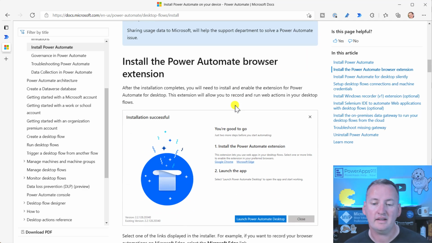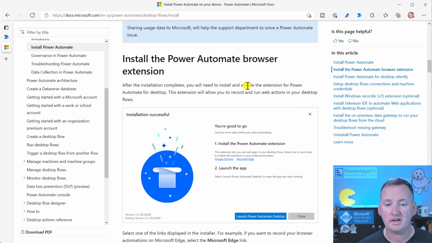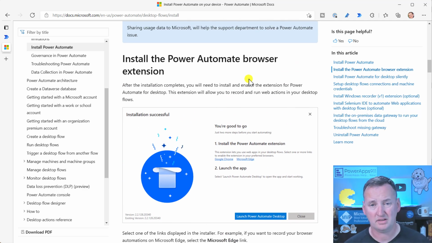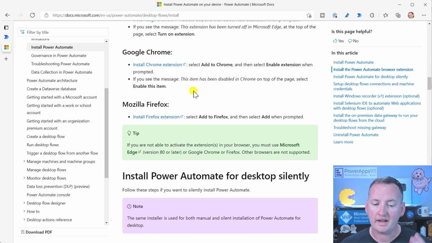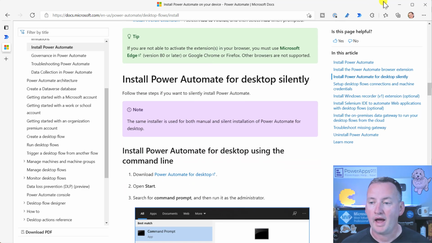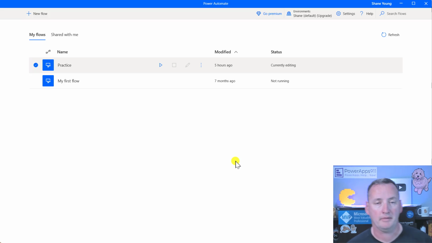Once you log in, you're going to potentially install Power Automate browser extensions, which I think you're going to want. You're going to see in the demo that we're about to do, we're going to use these browser extensions. So you probably want to deploy these to your browser of choice. But if you only use Edge, you don't have to deploy it to Chrome or vice versa. Once you've got all this installed, now we're happy, and we can jump in and open up the Power Automate client.